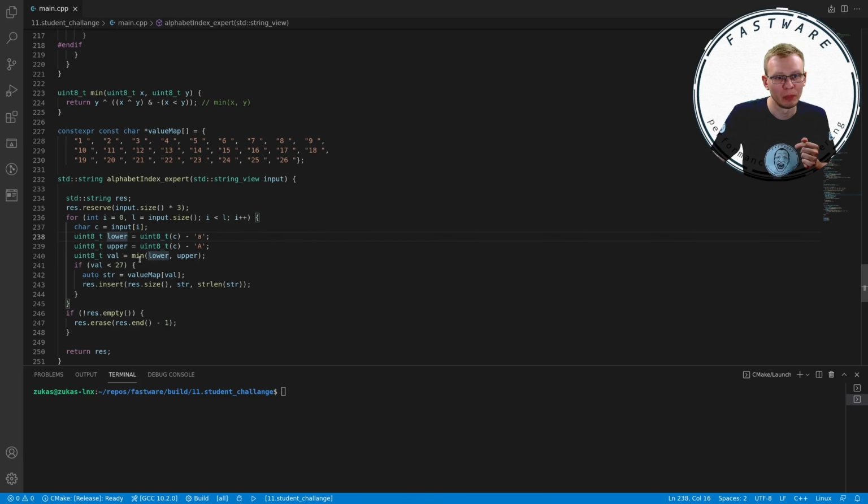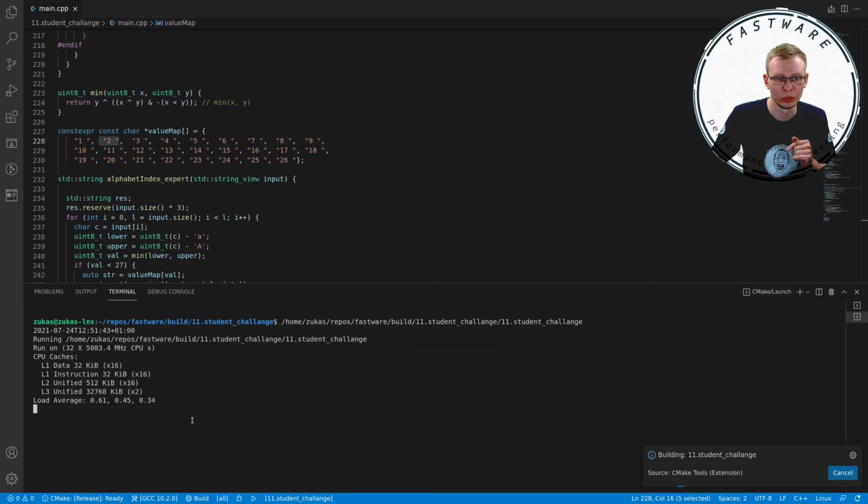And I say, great. So if it is less than 27, because we have 0 to 26 allowed, then we'll basically look up in our map for that position, for instance 1, and we say pick up that string and just insert it directly into our result. So this is how this core loop works. I think it should be fine. I tested it with all the inputs exactly like any others. And here I'm about to show you some results.